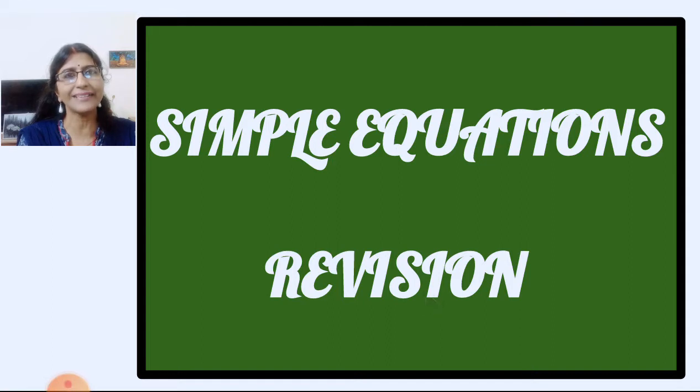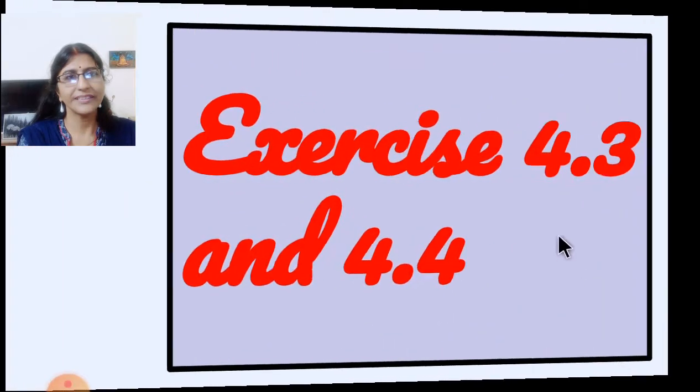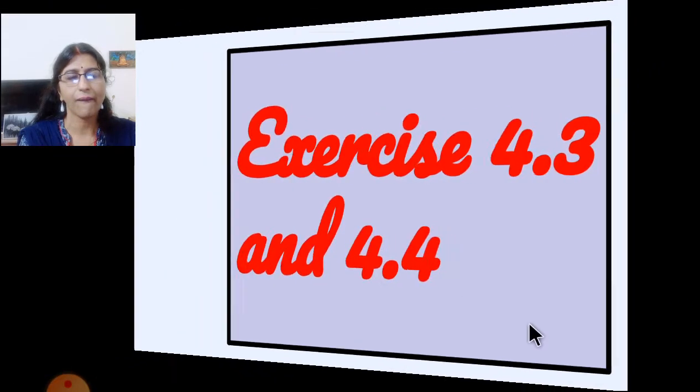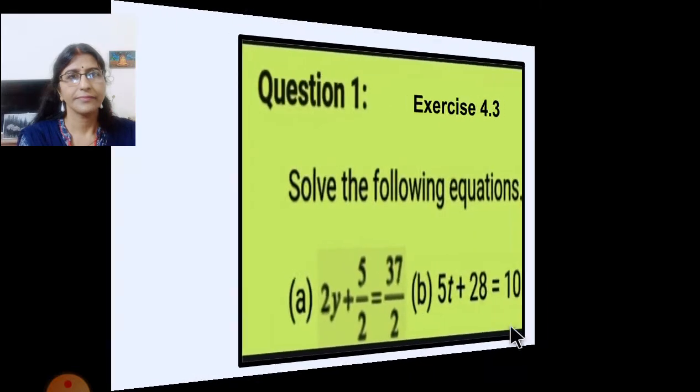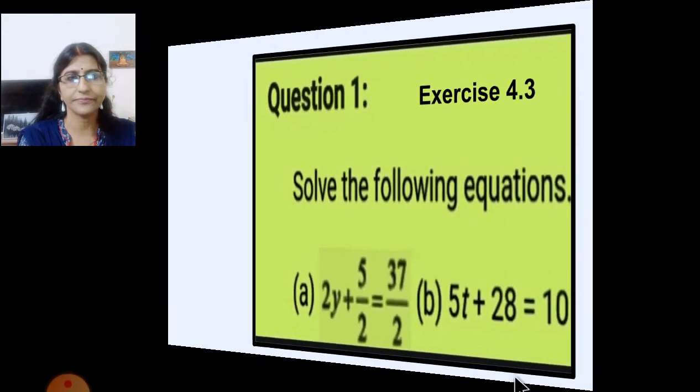You remember that simple equations, 2 exercises were left, so we'll revise those 2 exercises. So these are the 2 exercises we'll do today, 4.3 and 4.4. Some important questions we will revise. Now question number 1, exercise 4.3. Solve the following equations. There are 2 equations given. We will solve it.